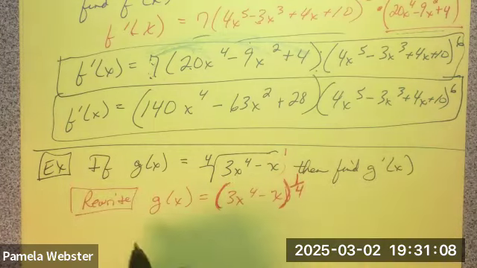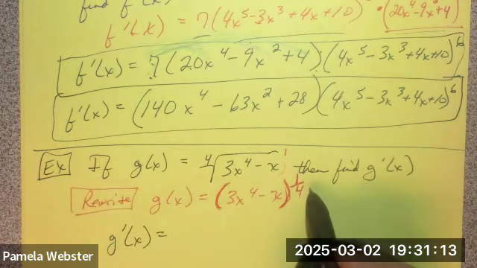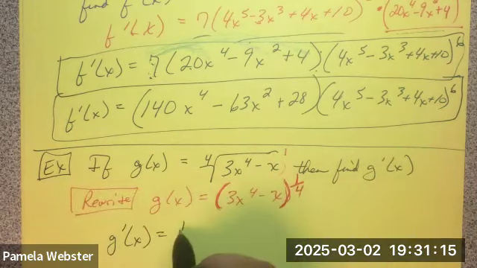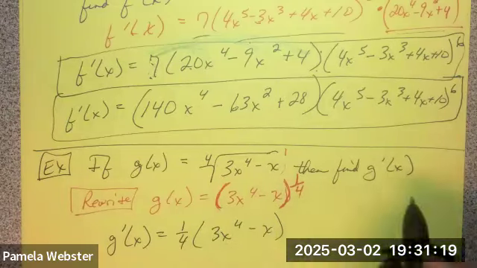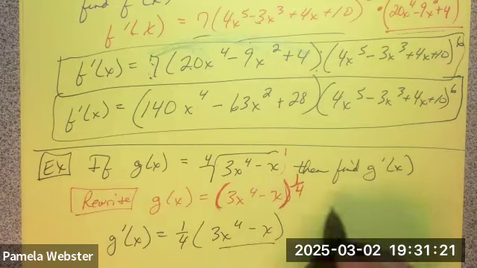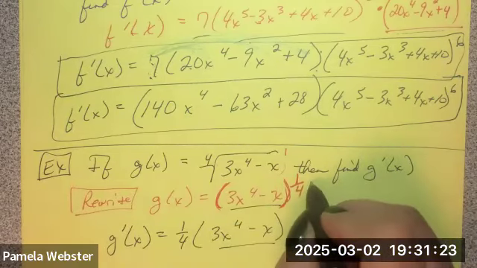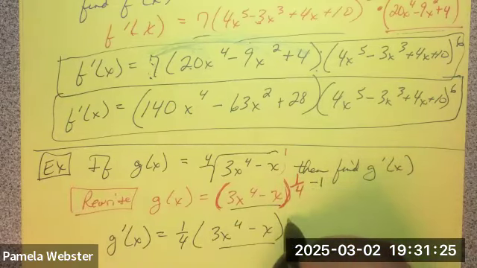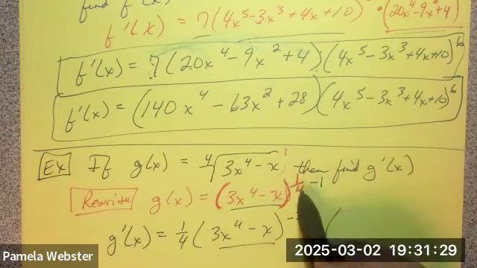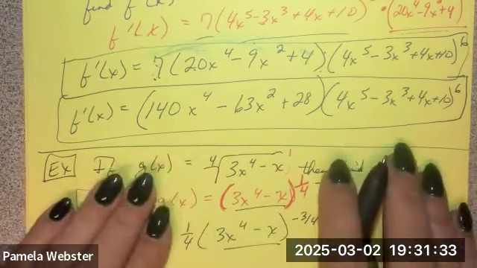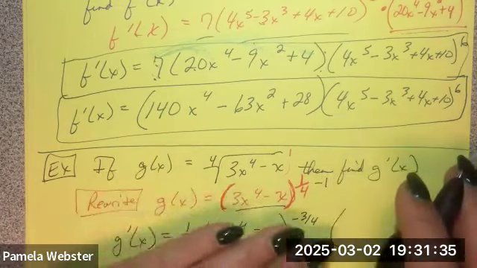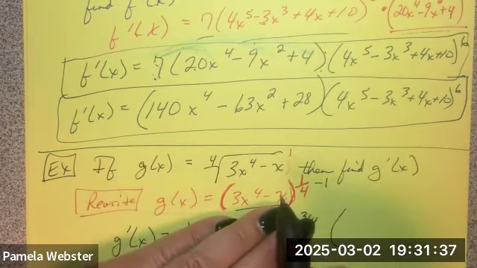Okay. Now let's take our derivative. G prime of x equals, if you want to pause and do it on your own and then come back, you can. 1/4 on the outside. Leave the stuff on the inside alone. It looks just like it did above. 1/4 minus 1 is a negative 3/4. Be careful with this fraction minus 1. And then, so that's all the derivative of the outside, right? Then if you need to cover that up, cover it up.